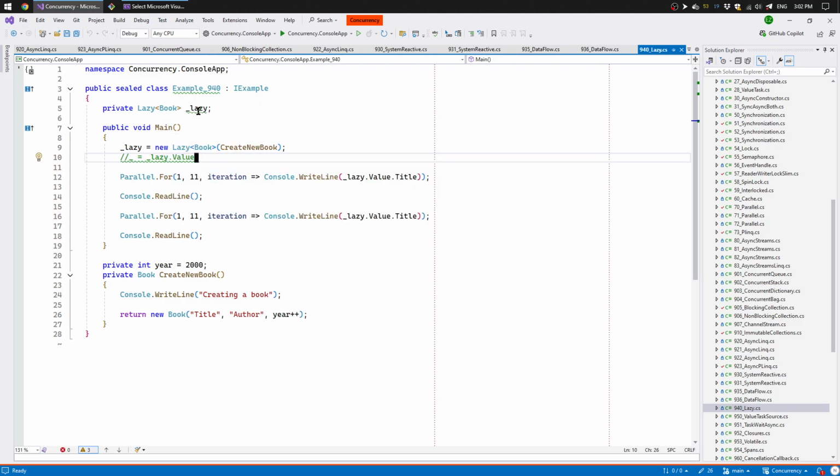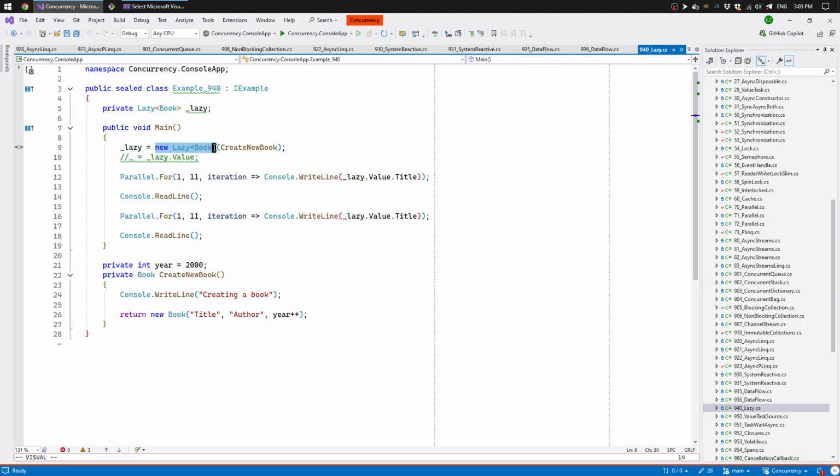So I just wanted to show you another object in .NET that also helps us to create some thread-safe stuff. It's the Lazy object. Many of you probably know about it. The Lazy class allows us to create a new instance of some singleton that will be created only once.